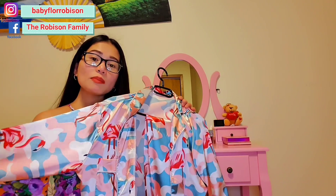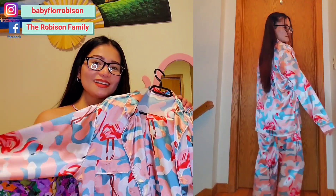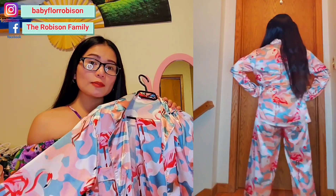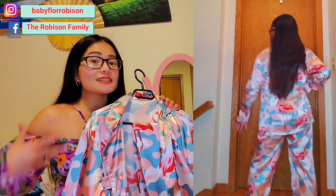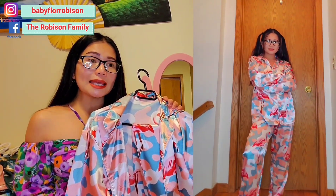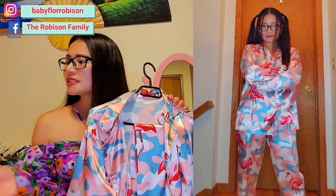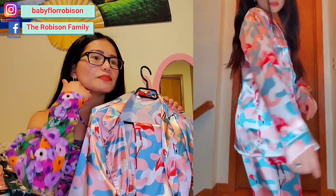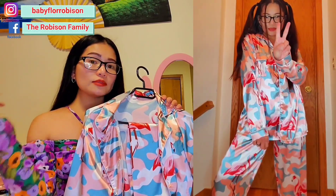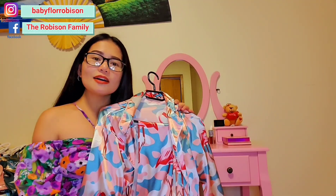The next one I have is a camouflage pink blue, and it has a lot of flamingos print on. That's so cute! I really like this pajama. It's just a little bit bigger on me, but I like that because it has a lot of room and feels breathable. Sizes for my pajamas — some of them are medium, made for small and medium. If you are already a medium, you have to size up to large. If you're interested, just let me know.